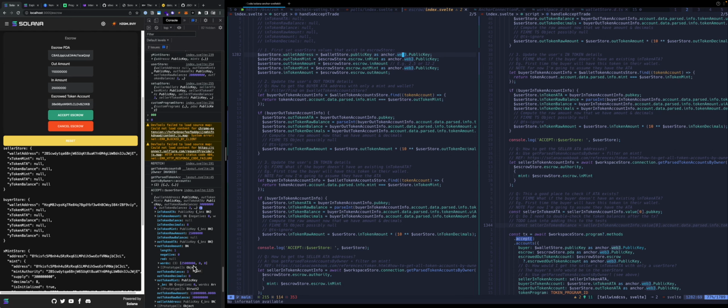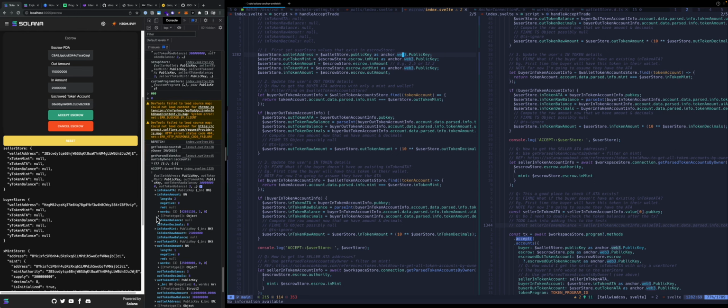Let's see, the in token mint public key, in token amount 4. That seems a little different. I'm not sure about that. Where's that coming from? In token amount coming from the escrow. Out amount. Yeah, so that should.